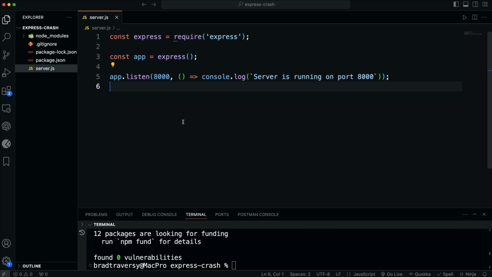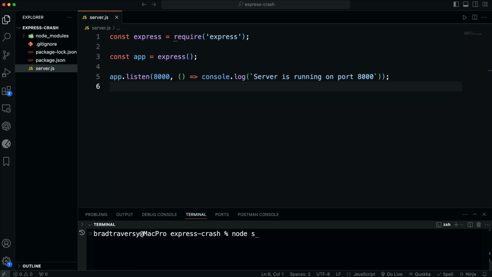And those three lines will actually allow you to run a server. So if I come down here and I run node and then the name of the file, either server.js or just server, there we go. So now it's running. It's not doing anything. There are no routes, so there's not really any requests we can send for it to do anything, but it is running. So I'm going to stop that now with Control or Command C.